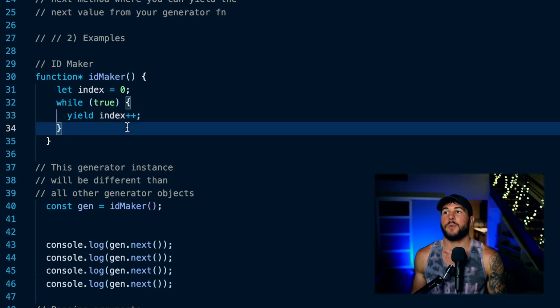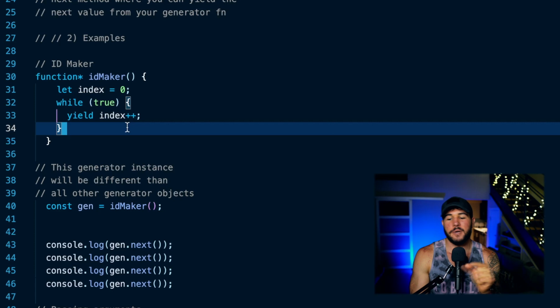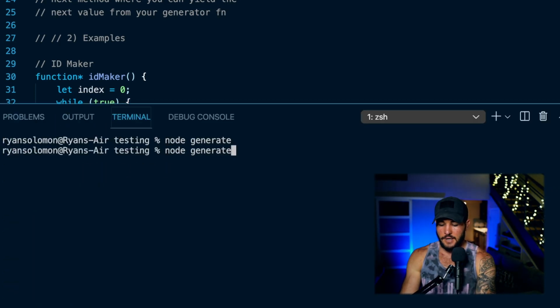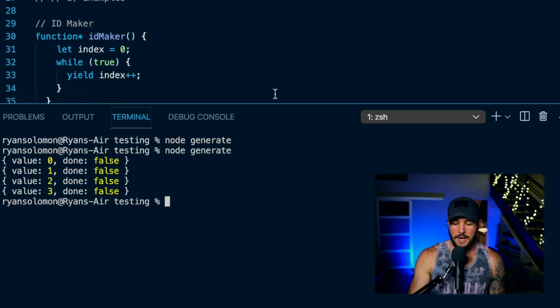That done property represents whether your generator function is done yet. Have you completed the running of your generator function? You'll know you've completed it when you hit a return statement, because a return statement, similar to regular functions, is the end of that function no matter what. So it's going to set that done property to true. Let me run this and show you what this actually looks like, and I'll take you through this example and how it's working.